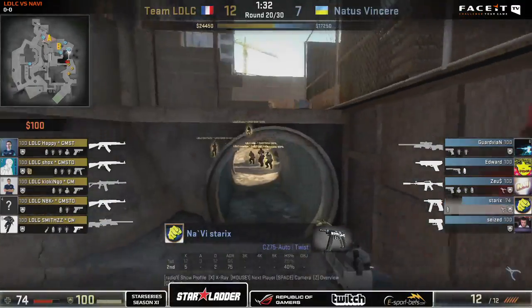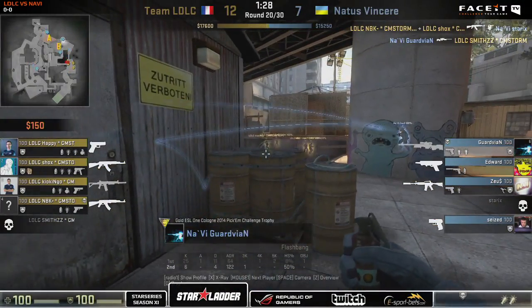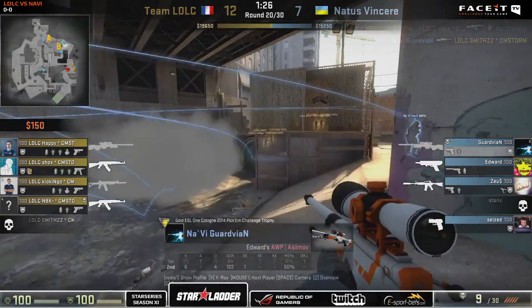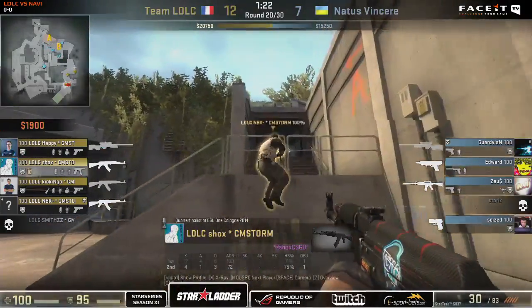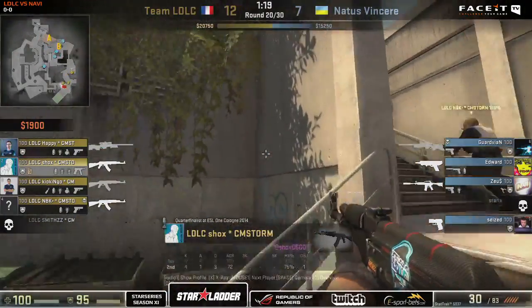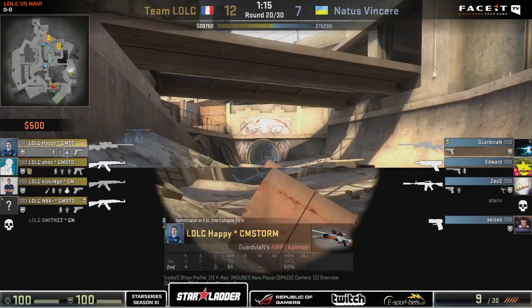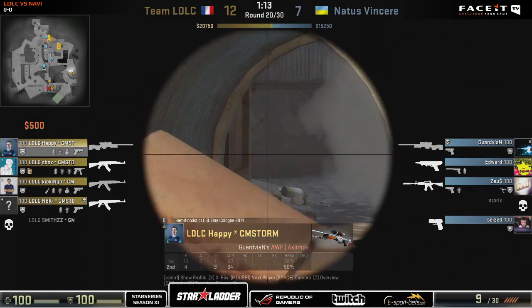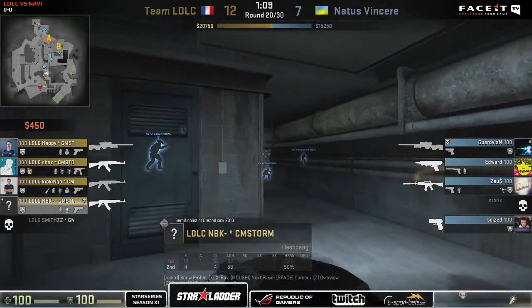Look at this peeking from the T's here. Oh, they're all peeking! The bait for Guardian, that was really smart, and he picked up a kill as well. Are they going to keep peeking him? The smoke did go down, but there was still a gap to actually look through. And LDLC actually splitting off a little bit. So it's kind of a good read by Na'Vi to actually get down there with two players for the angle very quickly. And this has forced LDLC to switch up their strategy.